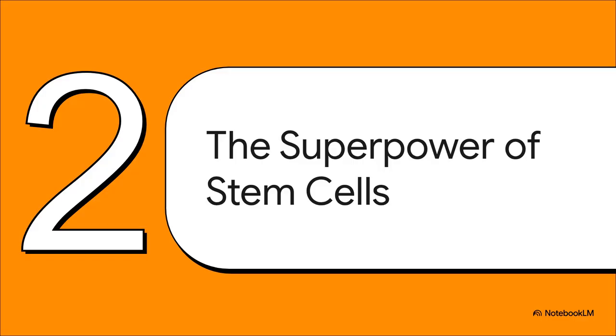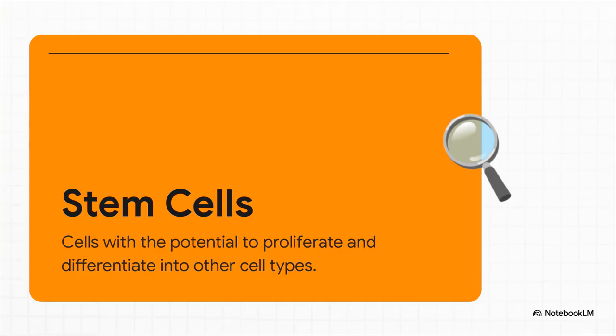And this is where stem cells make their grand entrance. They are nature's elegant solution to this problem. They are the ultimate biological toolkit. You see, stem cells are basically nature's blank slates. They have two really unique superpowers. First, they can make endless copies of themselves. That's called proliferation. And second, they have this amazing ability to transform, or differentiate, into pretty much any specialized cell you can think of. A nerve cell, a heart cell, a skin cell, you name it. But, as we're about to find out, not all stem cells are created equal.